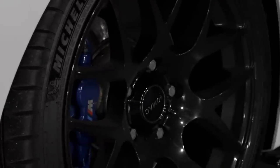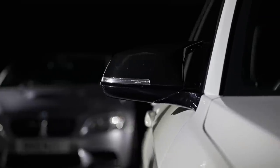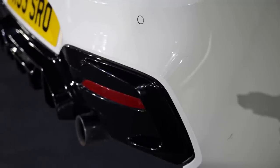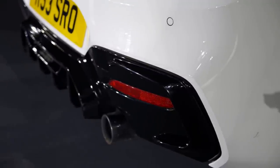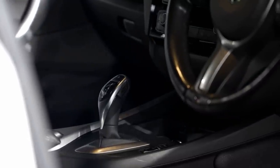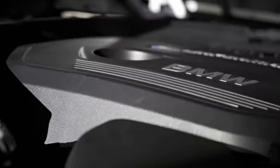We've also got the gloss black mirrors, M3 star, and you can see all gloss black seals. It'd be nice to have a carbon roof — we've got the gloss black diffuser. It's got a decat downpipe, Staystwo tuned, probably like an off-the-shelf map. Roughly 450 horsepower — the car is an absolute weapon. You'll know with these cars they've got the eight-speed ZF box. There is a manual option but when it comes to performance, if you want a quick car and a nice daily, the ZF box is definitely the option.